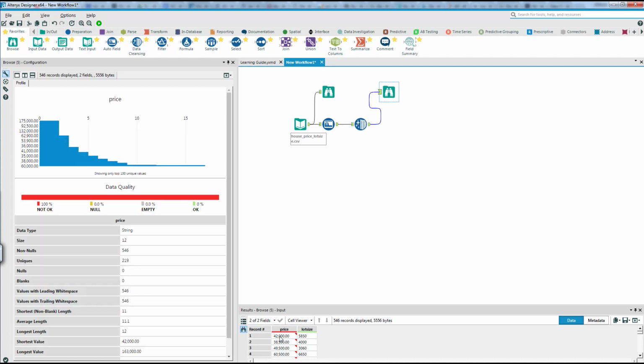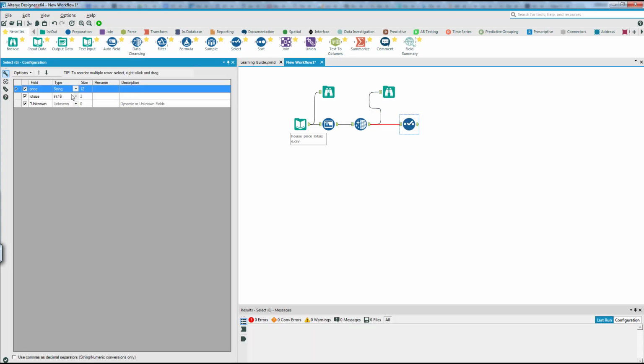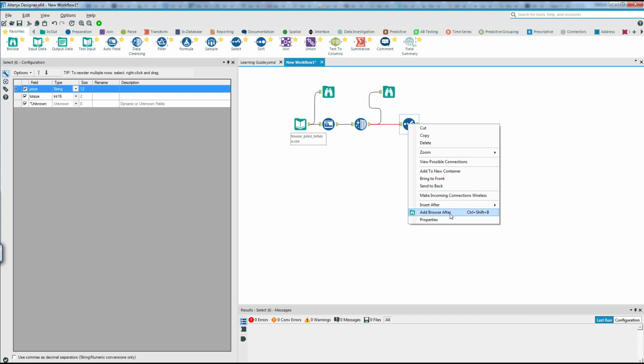And over here in data cleansing, let's see what happened here. It's still coming in as text. The data cleansing process did not enable that. We can also transpose it using the select function. Here it allows me to change things. You can see right here, price is already set as a string, and I don't want that. But let's go ahead and see what we can do if we want to change it.